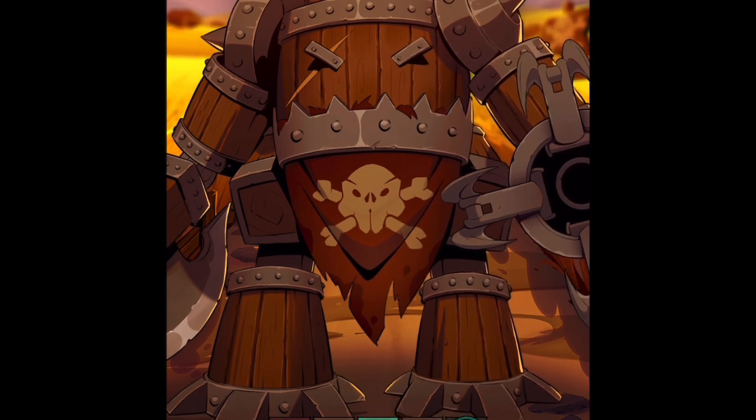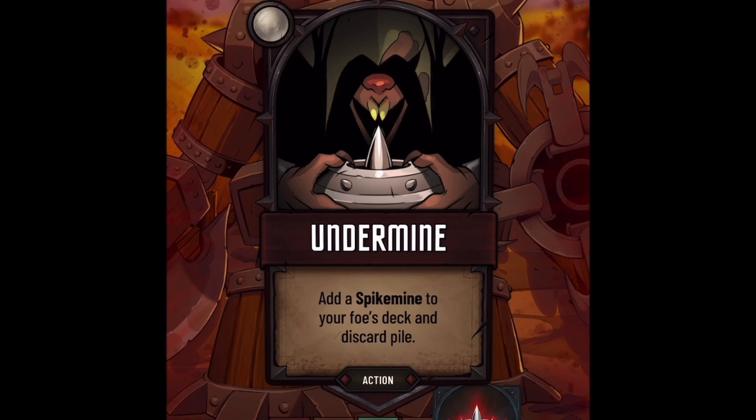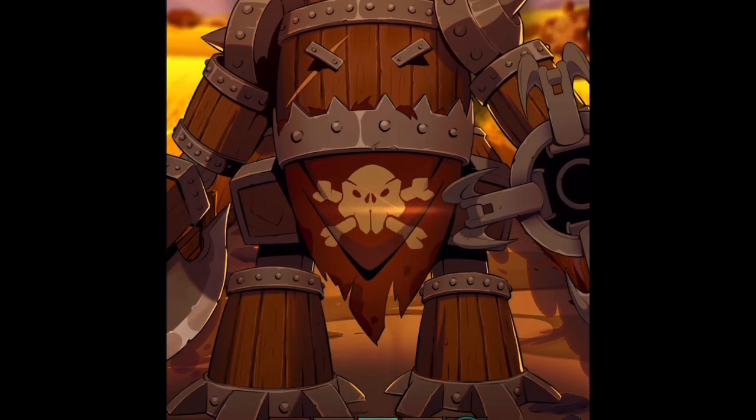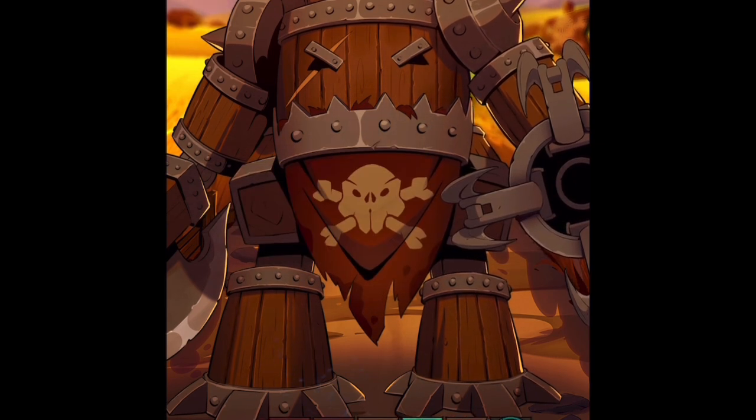End turn. Enemy turn. Enemy gains 2 armor stacks. Enemy playing cards. Undermine. Spicamine added to your deck. Overdrive. You take 2 damage. Your turn. You gain 4 anger stacks. You gain Spicamine enchantment, and you gain Spicamine enchantment.